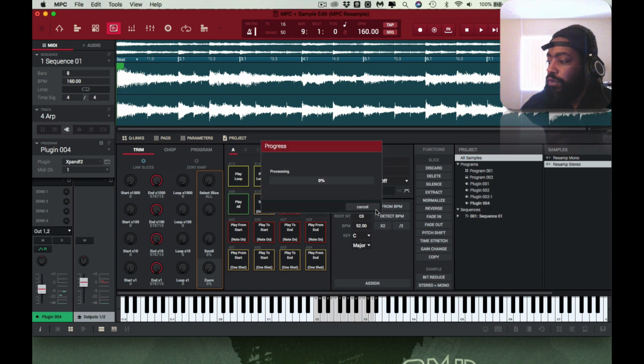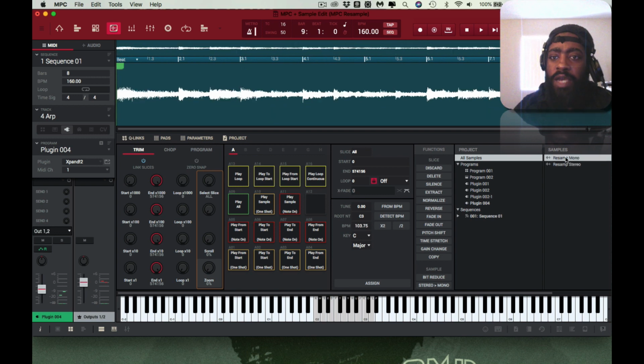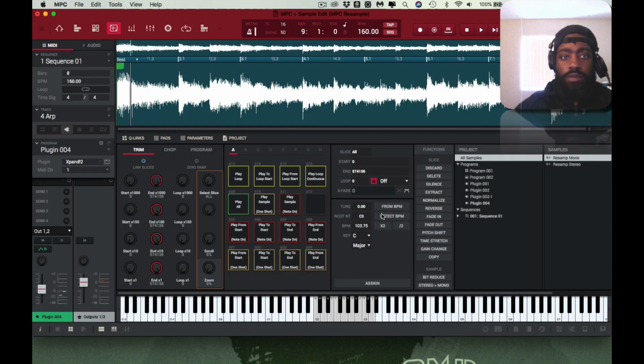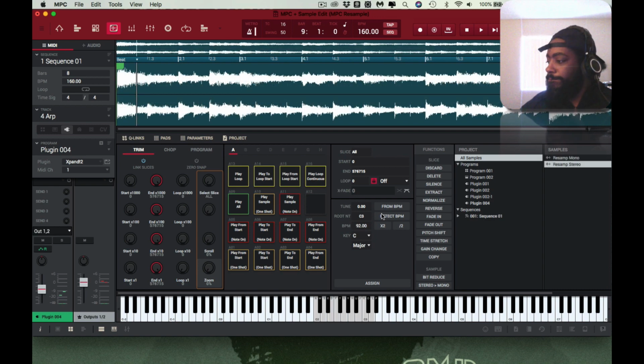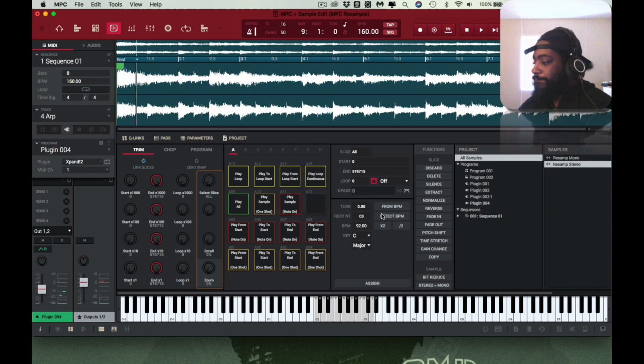Right? That's normalized. Do the same with the mono. Although I'm not going to use the mono, I'm just showing you the difference of it. Normalize it. That was it unnormalized. This is normalized. And for some reason with the mono, it gets much louder when you normalize it. So now you got that.